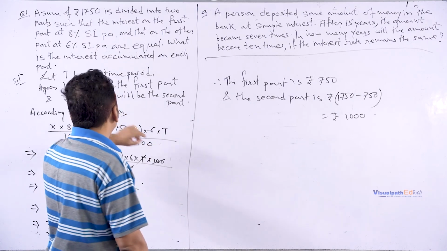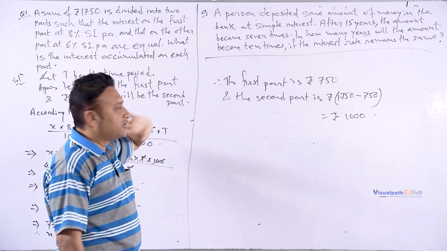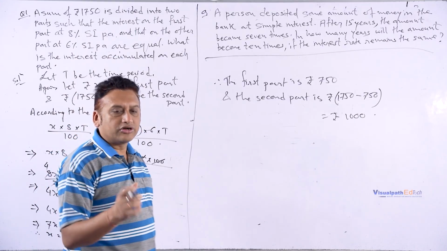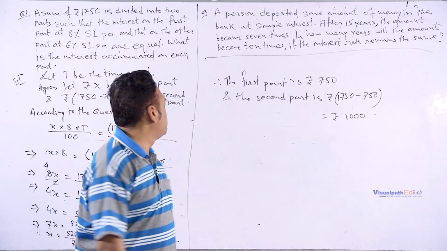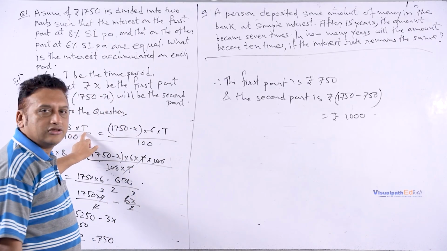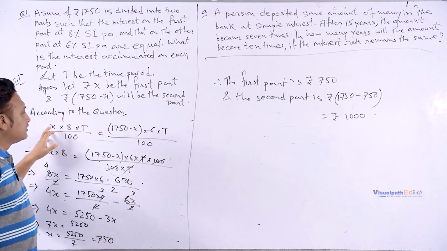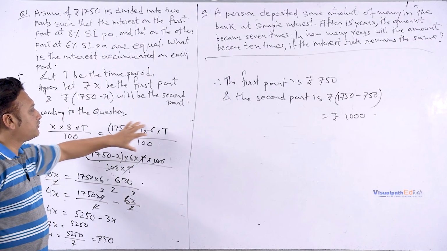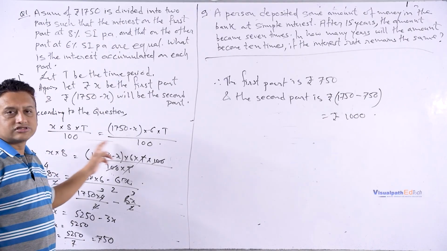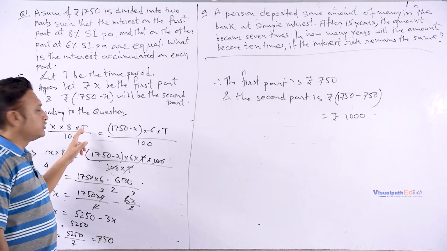Now, suppose we are given the time period. In this case the time period is not given, but if we are given the time period, that is, for what number of years the investment has been made, then we can actually calculate the interest also. If we know the t, we will put the value of t as well as 750 and we can do the calculation. Either from this part or from this part, the value will be the same, because both the interests are given same. So, if we are given the time period, we can actually put the time period.